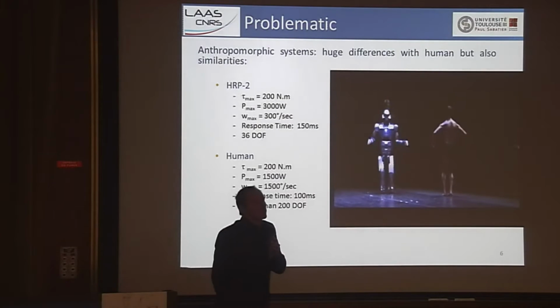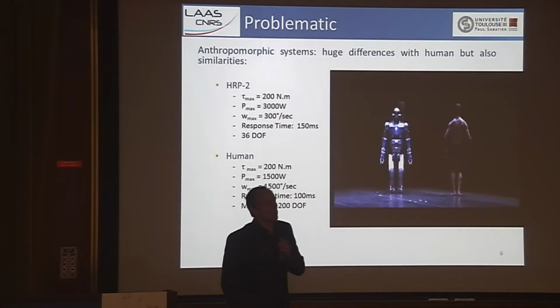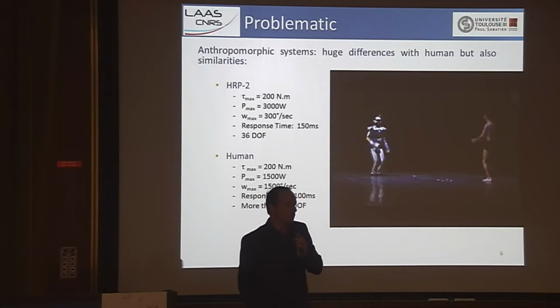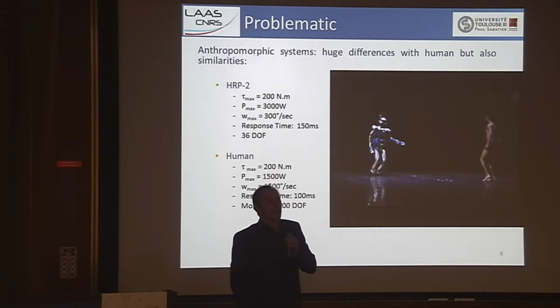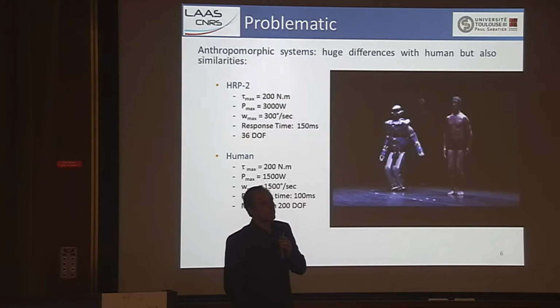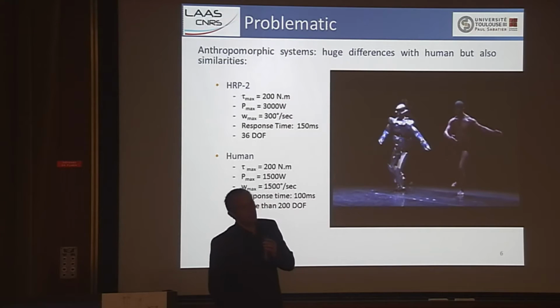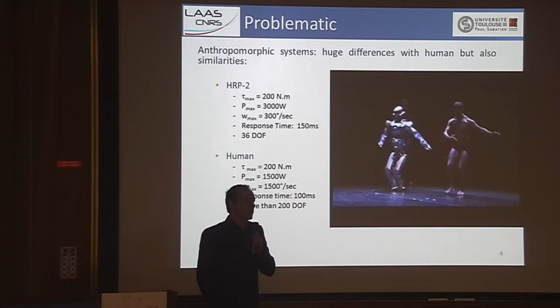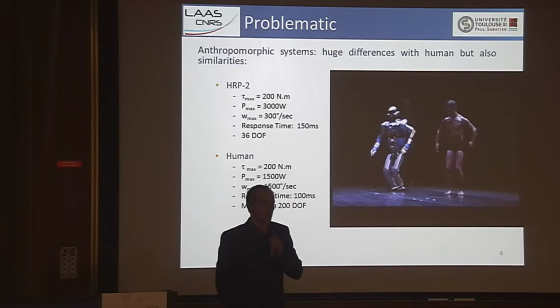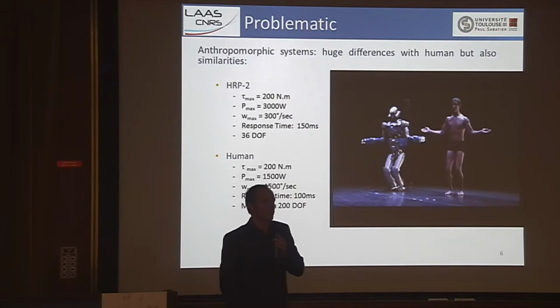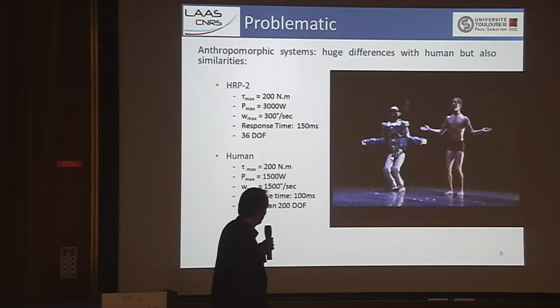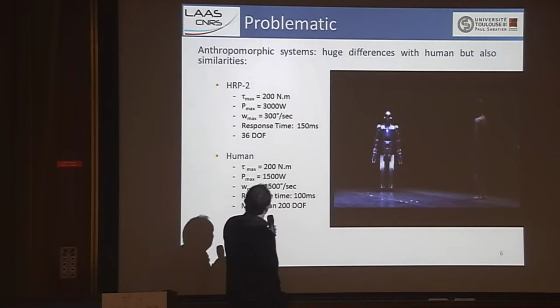But of course, our anthropomorphic systems are not close to humans. While there is huge similarity, there are also huge differences. One principle is that, of course, robots are rigid, while humans are flexible. Humans have muscles, while robots here have electrical motors. And muscles have very good properties to dissipate the energy by way of the eccentric mode, which is very helpful for humans. Very difficult to do with electrical motors. But there are also similarities.